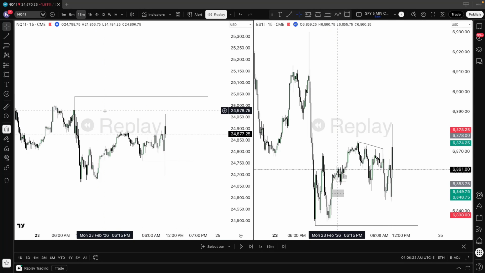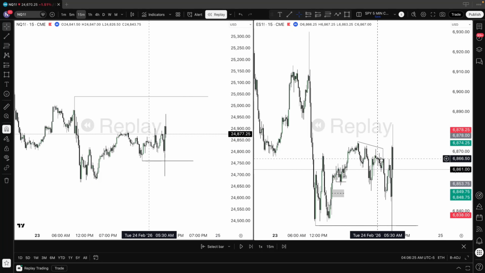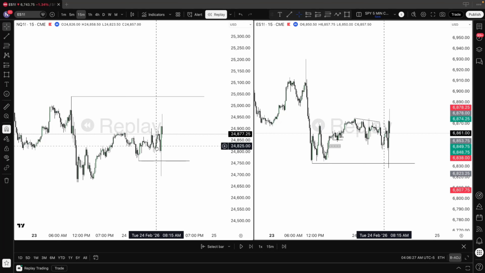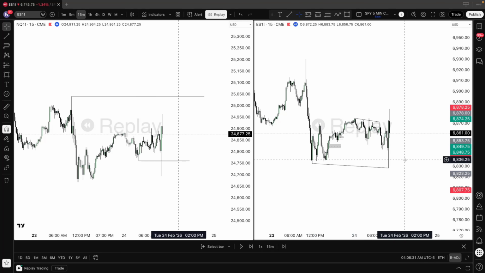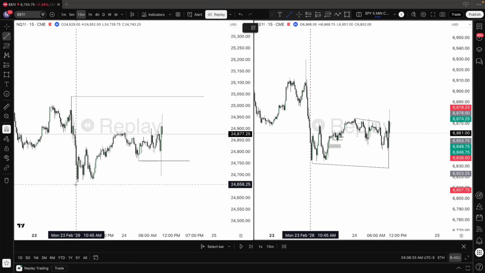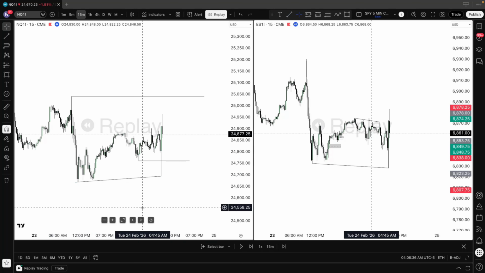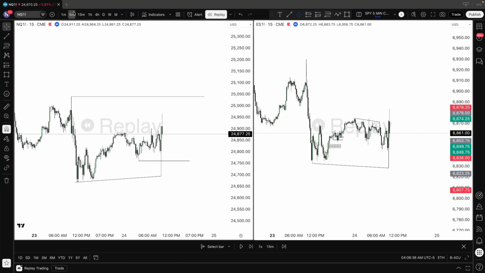Now, again, if we're looking for a bullish scenario, let's say our draw on liquidity is now higher, we obviously would want to favor being long on NQ rather than ES. Seeing that, we have a bullish bias put in. We have bullish SMT with these lows, meaning we did not take this low on NQ, but we did on ES, and we're seeing a reaction from that price range.